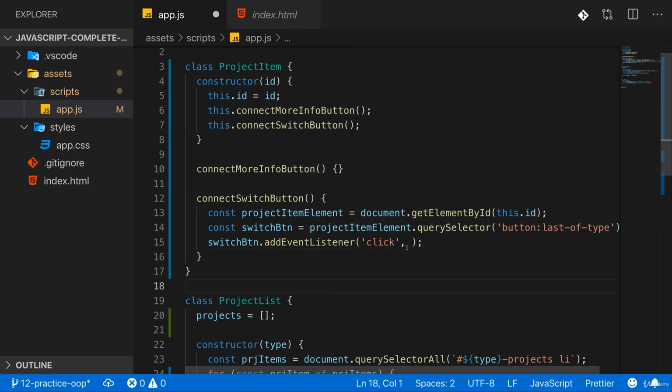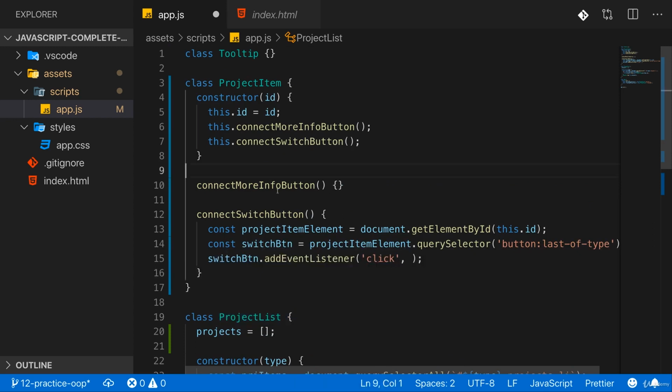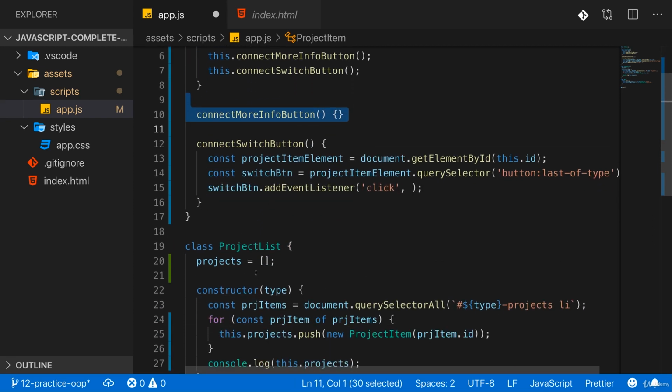And then here, what should be executed? That's a tricky question. Well, in the end here, I want to trigger a method which should actually be part of the project list, I would say. To be precise, I want to trigger multiple methods, you could say. We need to remove this project item from the project list it's currently in, and then add it to the other project list. And now there are various ways of achieving this. We could work with a static class again, which in the end then can be called from inside the item or from inside of any list instance to kind of let that static class manage this for us.